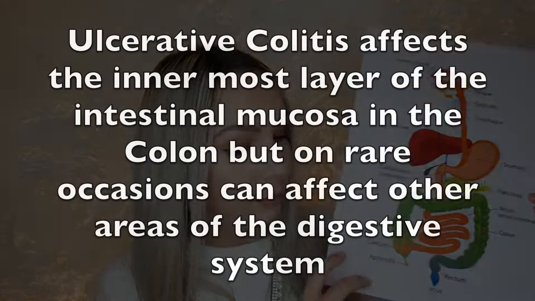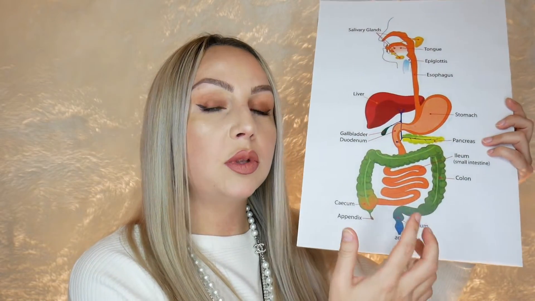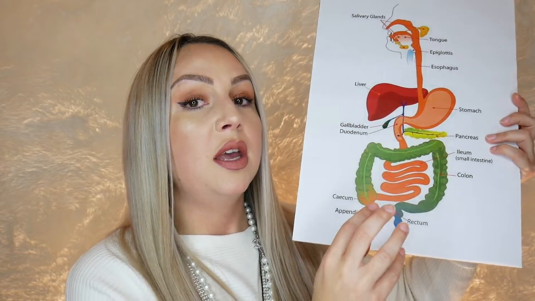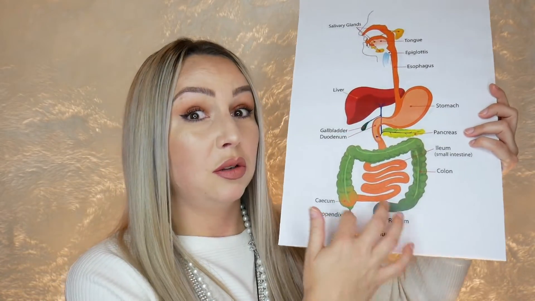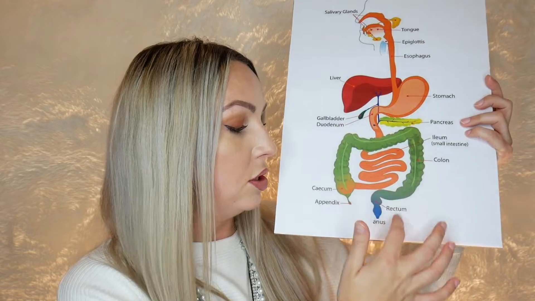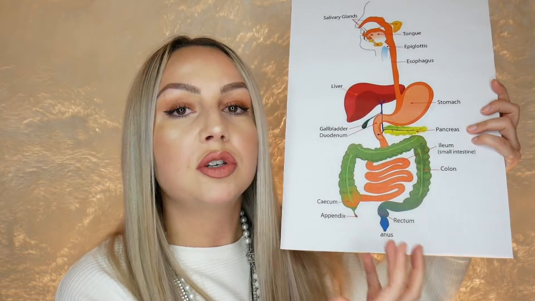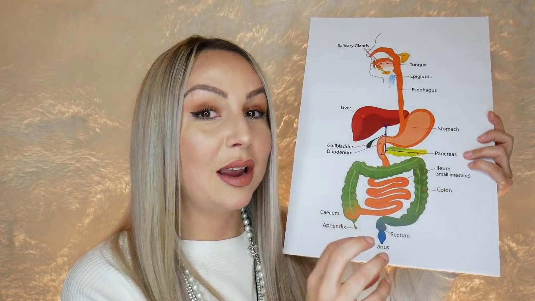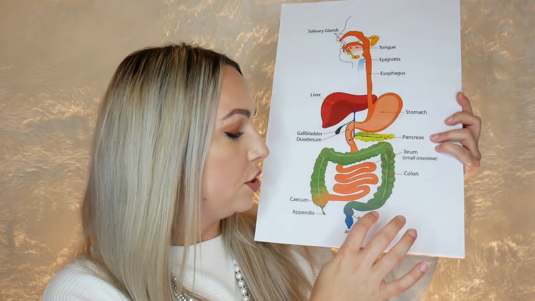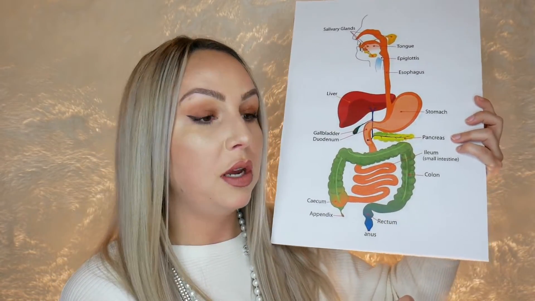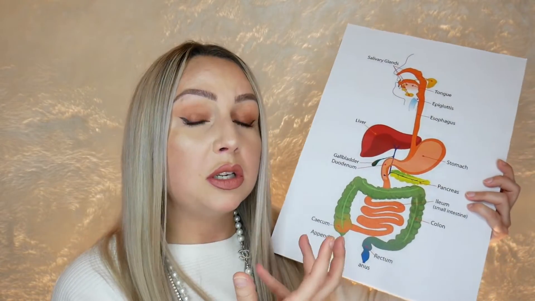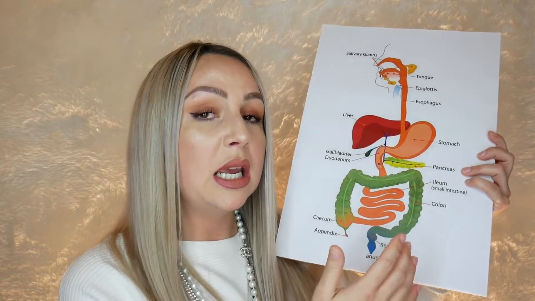Now for some specific symptoms of ulcerative colitis. To understand them, you need to know there are different types. First is ulcerative proctitis — inflammation in the area closest to the anus — which generally manifests as rectal bleeding and pain in that area. It's limited to that region and is considered the mildest form of UC. Then there's proctosigmoiditis, which is limited to the rectum, anus, and lower part of the colon, accompanied by bloody stools, urgency, diarrhea, and pain in the lower left side.